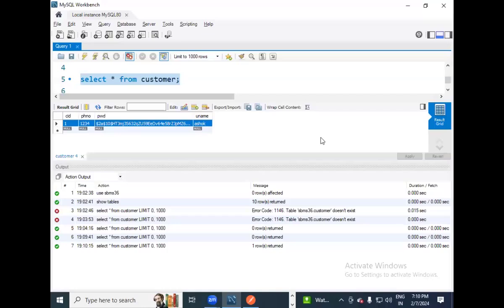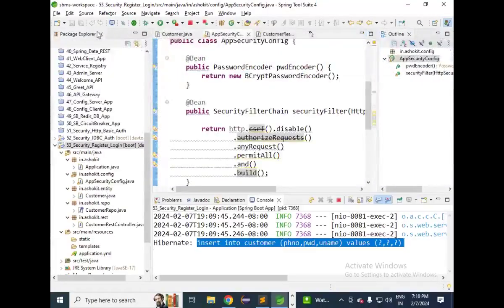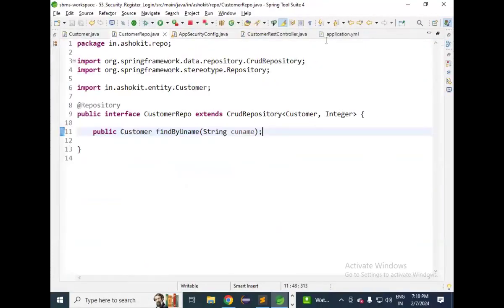My username is also available. So I know my original password is ABC, but in the database, it is not stored as ABC. It has applied some encryption technique before saving the record. So who has done that encryption? The programmer has done that encryption by using the bcrypt algorithm.